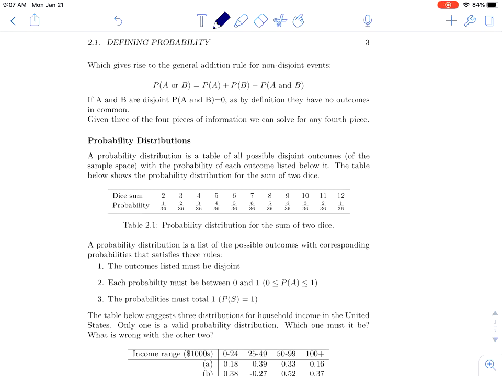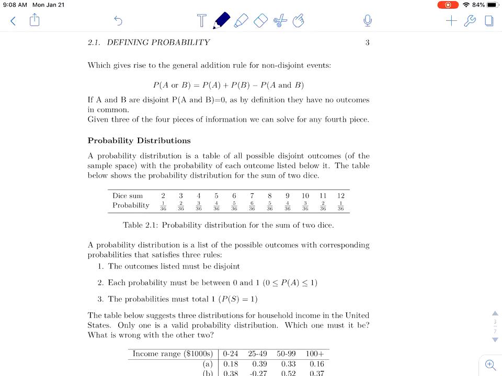So a 2 can only happen one way, 1 in 36. There are 36 different outcomes that you could have. You could roll a 1 and a 1, and there's only one way of doing that. For rolling a total of 3, there are 2 different outcomes, because we could roll a 1 and a 2, or a 2 and a 1, making 2 separate outcomes. The total's the same, 3, but that's why this probability is higher.